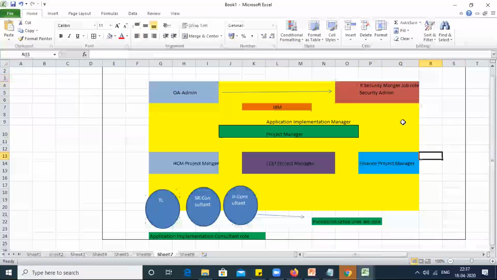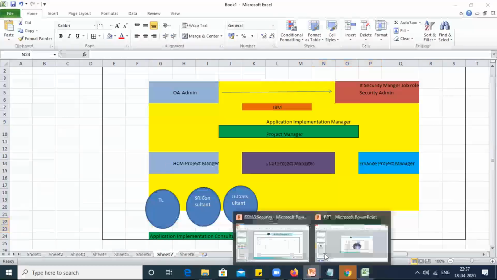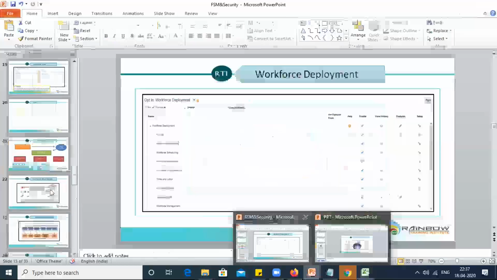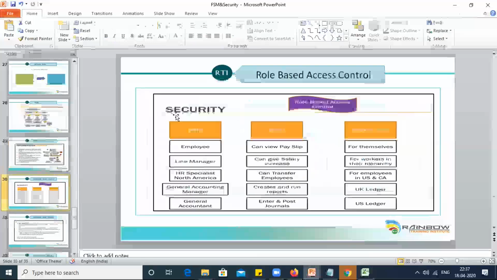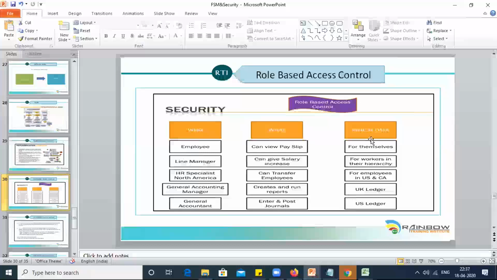We'll talk about what a project manager does, what a senior consultant does, what a junior consultant does, and the difference between these roles. Then we'll talk about the actual job structure, meaning how Oracle designed this particular job structure, how the security is built by Oracle, and who gets access to which data. So our security concept will start in the next class, as the first continuation of this class.